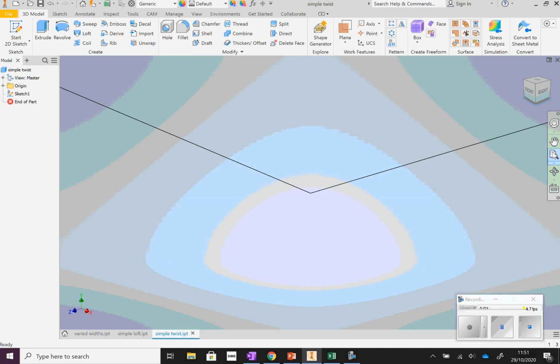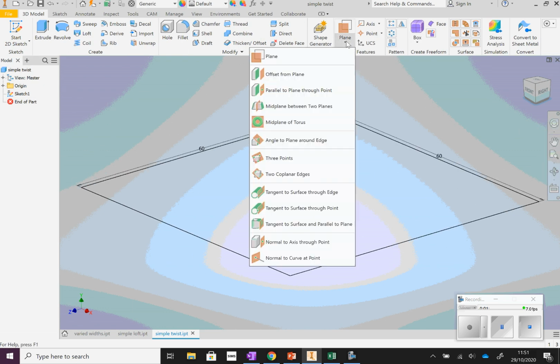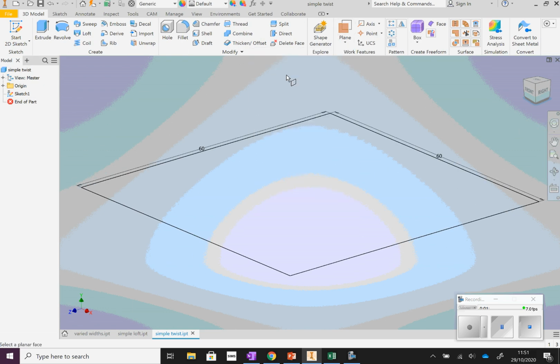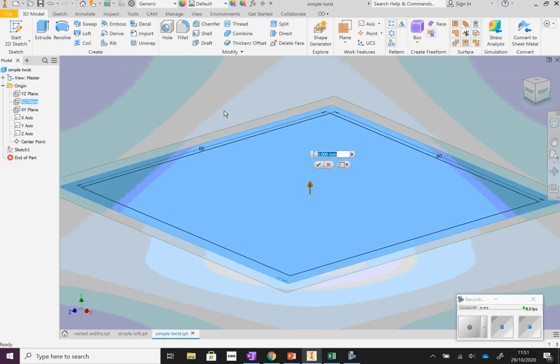Finish the sketch and zoom out, and we'll do our offset plane. We're going to do a couple of planes and see how it looks. We can always add more and change it up later. So I'm going to do a work plane offset from the base here. So we can do one at 75 millimeters away.